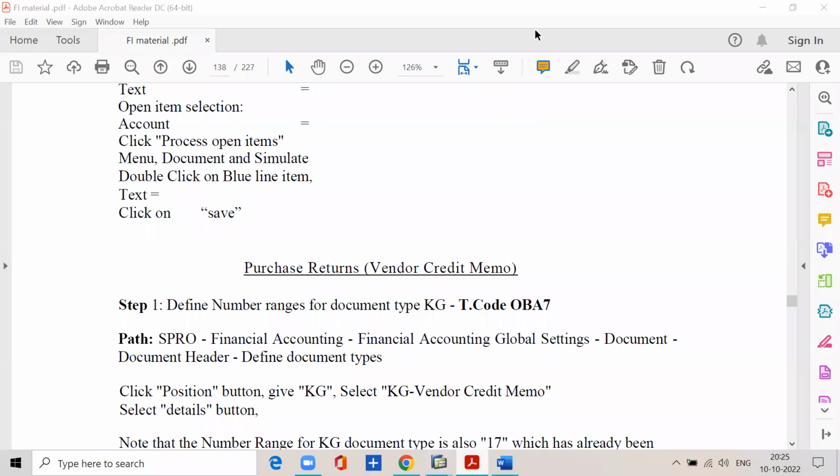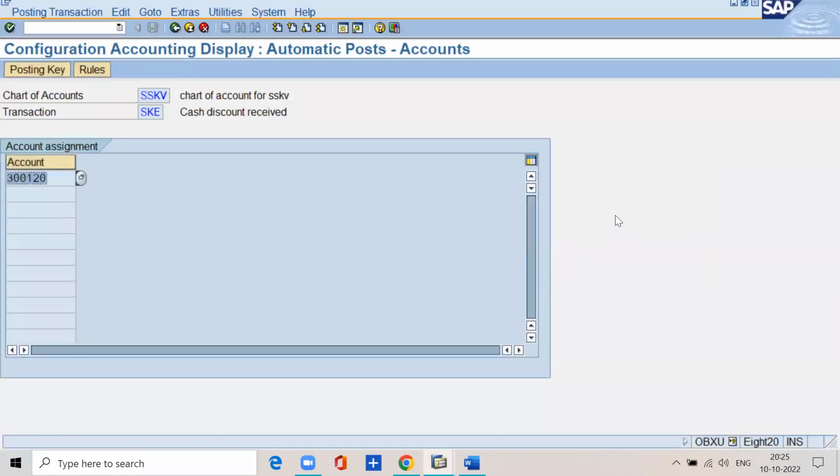Sir, hello. Yeah, Nirosha. Sir, if the difference amount is more than 1,000, then the balance amount will be carried forward to the balance sheet account, right? Yes, exactly. So for that also we need to create an account? It will be shown as a liability, as a balance in the vendor account. Then at the time of preparation of the balance sheet, that will be transferred to the balance sheet. Okay, directly it will be transferred and there is no need to create any account for that. No account needs to be created.